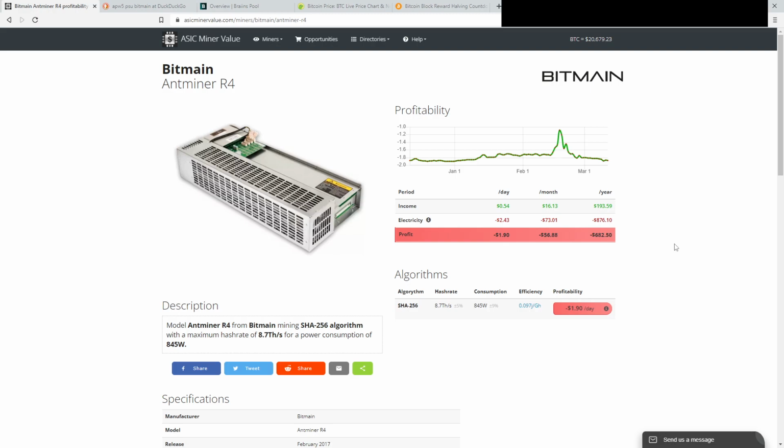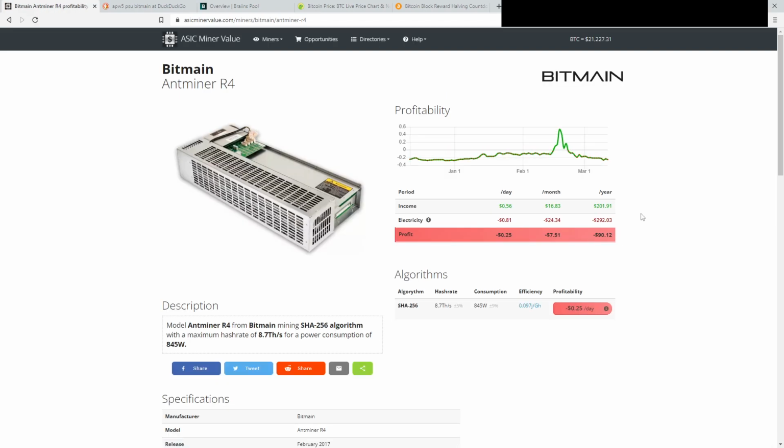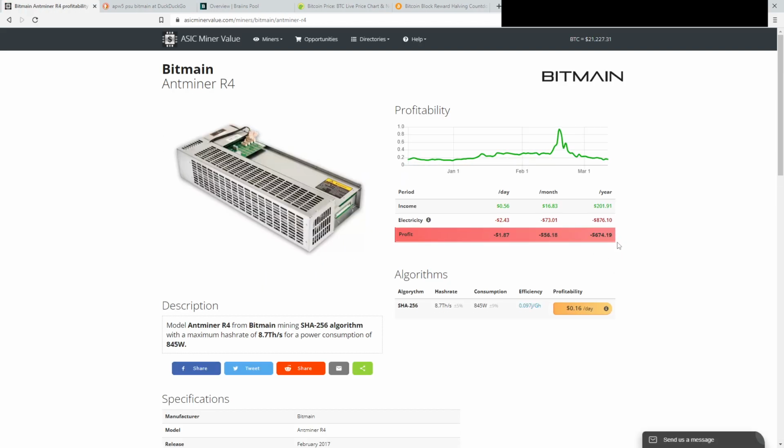There are places where you can live that do a lot less than 12 cents per kilowatt. For example, if we go down here and say our electrical rate is 4 cents per kilowatt, it says you'll lose $90 a year. But the electricity is a lot less. So let's say, even though you're losing money right now, like I said, if Bitcoin goes up to 88,000 and the income quadruples from $100 to $400, because the rewards cut in half after the next halving, well, this income would say $400, and then it would be 400 minus the 292 you're paying in electricity. So you'd be profiting $108 a year. So this Bitcoin miner could become profitable for you depending on your electricity. Now, if you get even less electricity, some people might pay 2 cents per kilowatt. Okay, now it's not being accurate anymore.